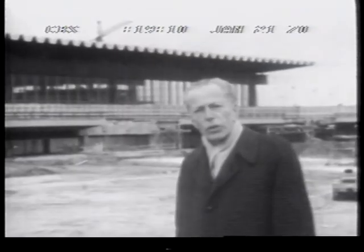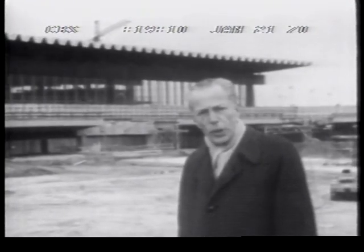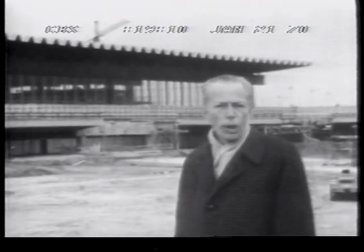Rome is getting ready, too slowly and too late. The bulldozers and excavators are finally at work, digging out a second level that will double the terminal's effective size and become its new arrival area. Airline people say that this work should have begun at least 4 years ago. The airport was opened in 1961. Within a year, it was saturated. Today, it is obsolete. With the first of the 747s due to land here next March, the rosiest estimate is that the new arrival area will be ready only in 18 months.